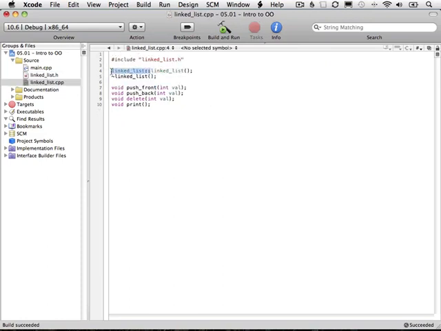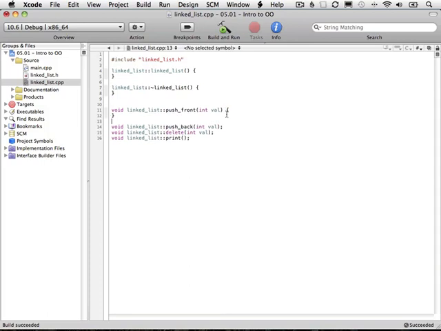And so we need to do this for all of our member functions. This goes as a prefix to the name of the function, so it does not go before the return type of a function. It is considered part of the name. Okay, so we've scoped in all of our functions. Now let's give an empty body to all of them. Get rid of the semicolons.